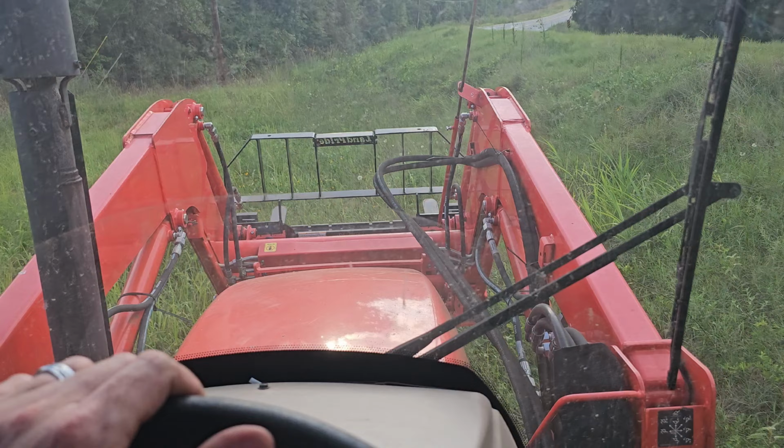And if you're in my wife's SUV or the Camry, you're sitting about that high. So as you can tell, once it gets a little bit taller, you're not gonna be able to see anything. But this stuff is relatively tall. So I'm 6'5". And you can see some of those seed heads are about to my head, if not over my head. That's six foot, probably six-ish right there. So some of the stuff's getting pretty tall.